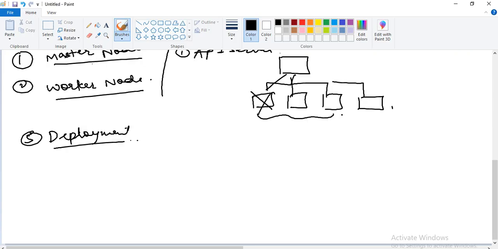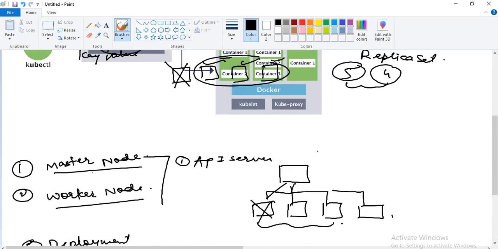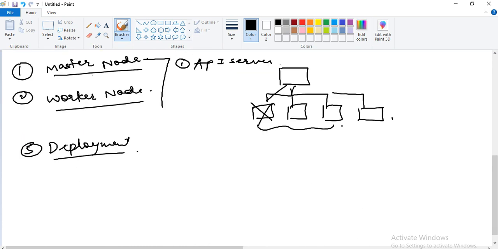So these are some of the architecture components we generally have. If a company asks in an interview, you just need to explain both the control plane and all its features like API server, scheduler, controller manager, etc., and the worker node components. You can also explain about the replica set, the deployment, and the pod. We are going to see some more in upcoming videos, such as services, config maps, secrets, namespace, ingress, and volume.